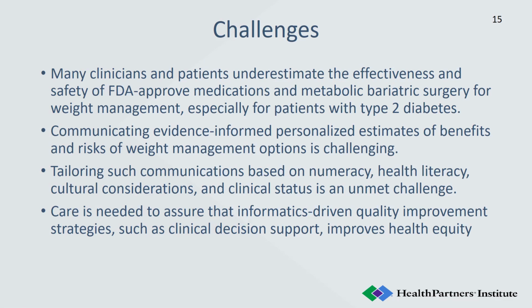And then the challenge is how to communicate. Second one is how do you communicate these personalized estimates of benefit and risks, taking into account numeracy, literacy, cultural factors, and other things that could create a gap between the message you're trying to send and the message a patient especially is receiving. And then how do you tailor these communications, as I said, very important challenge. And then the last thing you want to do is worsen issues related to health equity. So will decision support improve health equity?